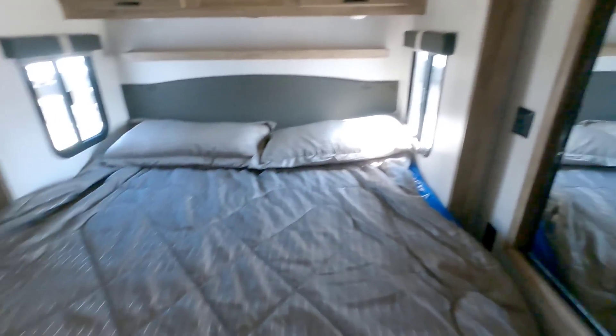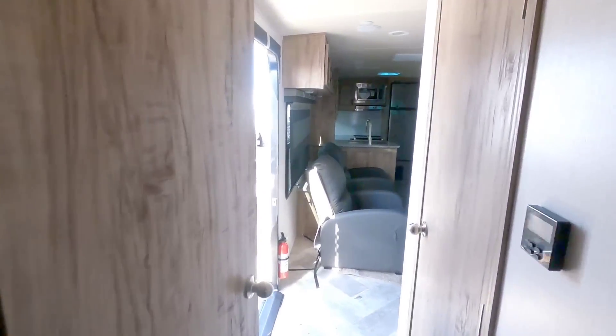Let's take a look at the front closet space. There's a fair amount of space at the front of the RV — a nice little rack here for your shoes and a nice little hanging area for your clothes. Not bad. And then there's this really big open space where you could actually store your luggage for the duration of your trip. Under the bed you're likely going to have storage as well — and you do. You can put quite a bit of stuff in there. It's on nice strut arms as well.